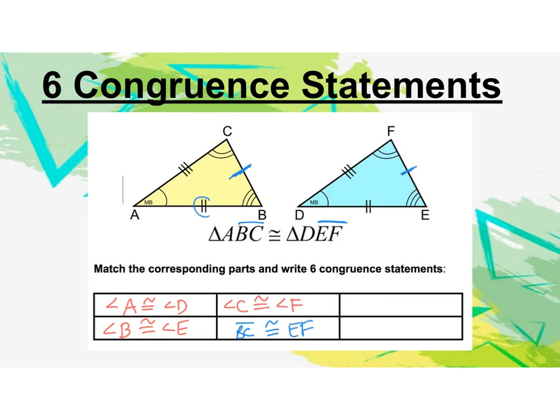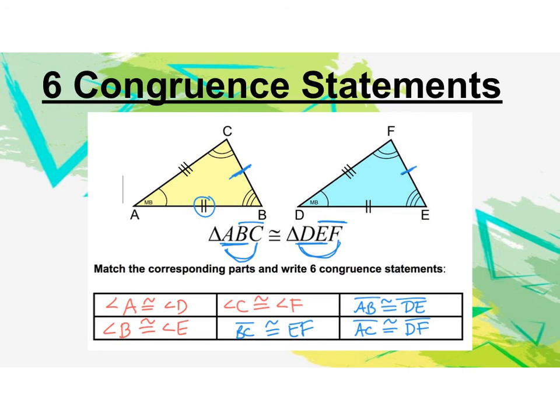Then I'm going to go to my 2, and that's going to be AB. That's going to go with DE, my first 2 letters. So segment AB is congruent to segment DE. And then this one's a little tricky, but AC goes with DF, my first letter and my last letter. Segment AC corresponds to segment DF. I will tell you, if somebody said segment CA, then they would have to say segment FD.